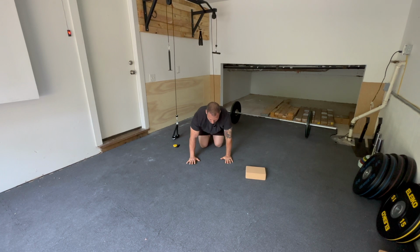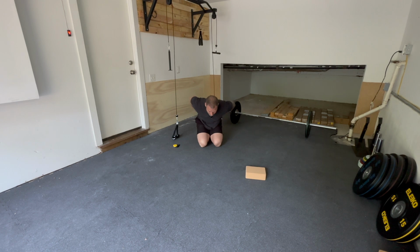So we're going to bring our hips back towards our heels. So I'm in this now collapsed position. And what this is doing is taking this lumbar out of the equation, right? So now my lumbar is completely locked in. So now what I've done is create that centrated effect or that locked joint effect.